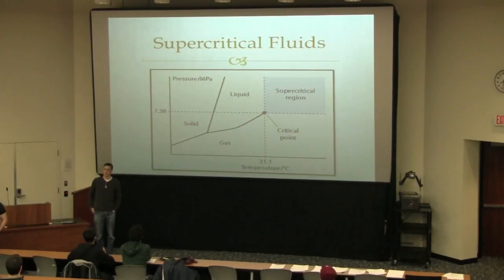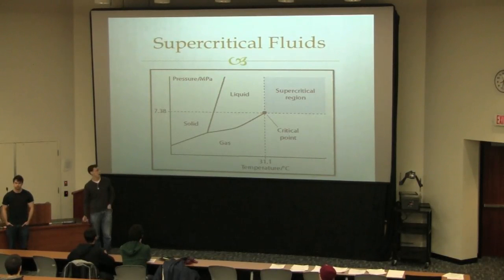So if you're using this in extraction processes, you're going to need to pressurize carbon dioxide a lot. One of the properties of supercritical fluids is that they have extremely high solubilities like a liquid while having extremely low viscosity like gas, which makes them really good in extraction processes because they're able to diffuse into the matrices of the solvent itself and then extract the solute that they try and get.